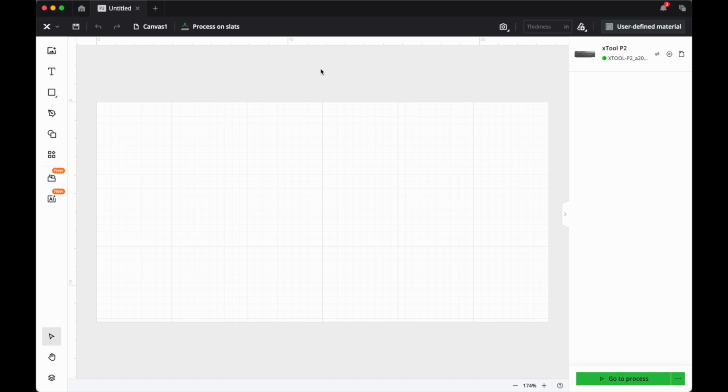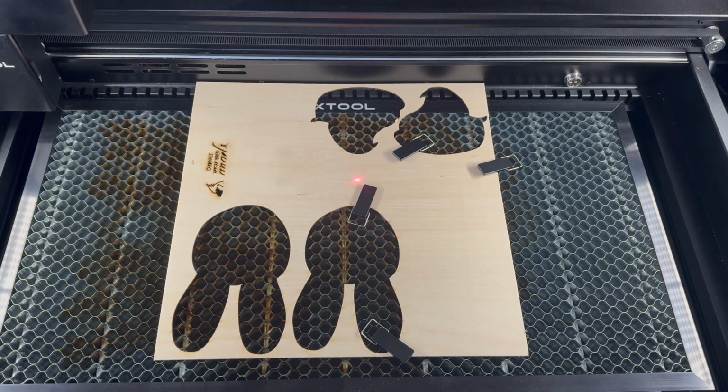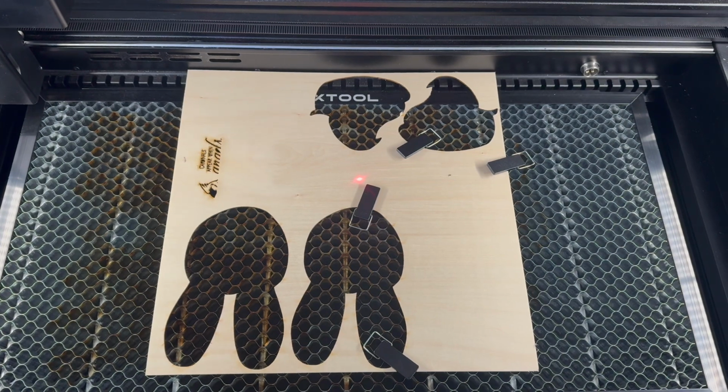And now I'm going to make sure it is all set up for what I will be doing today. So right up here, well, first it's processing my image. If for some reason you were already in here and you just need to reprocess your image, if you click this little camera and say refresh background, it will refresh what is inside your machine. So this is what the wood looks like set up inside of my machine.